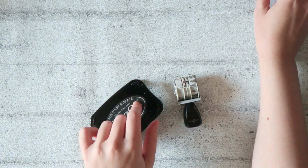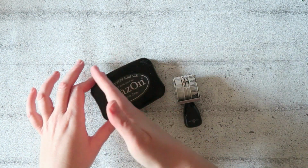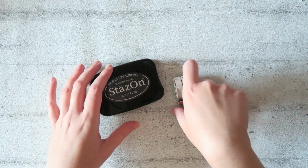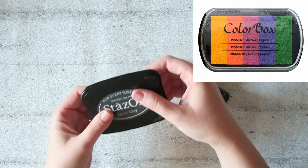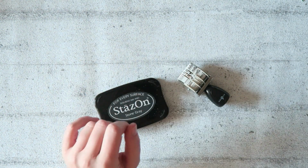There are also some pads, I have one somewhere, that have a few different strips of different colors. I think that's also a really great idea, so you can have that variety with just one pad. I'll add a photo somewhere here of such a thing.